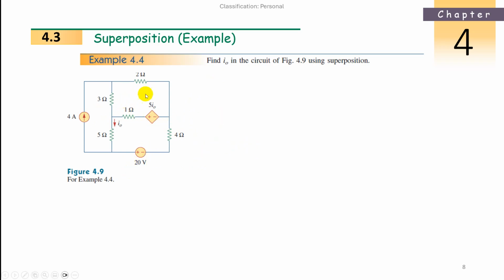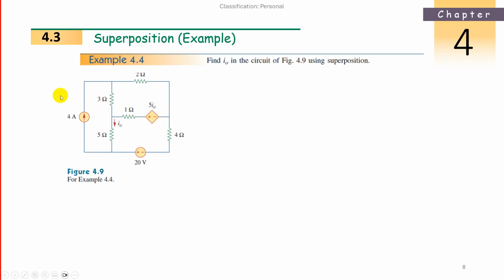Now here the source is dependent, so how do we know which type of the 4 it is? A plus and minus means a voltage source. If it has a direction arrow, it is a current source. But we decide with another parameter: what is it depending on? I0 means it is a voltage source basically, but it is depending on current. So it is a current controlled voltage source, because I0 is the controlling variable. Current controlled means current is controlling this, and this is a voltage source. So a current controlled voltage source is one.